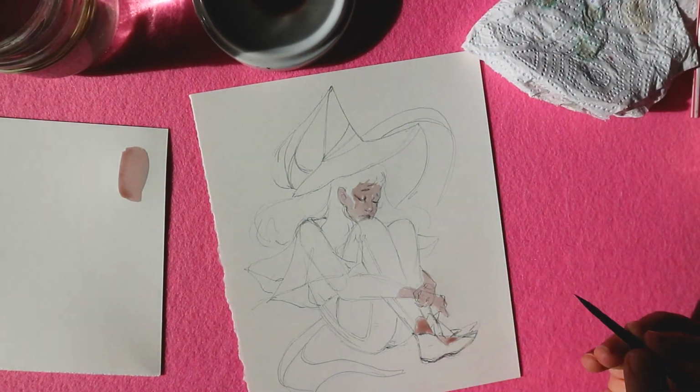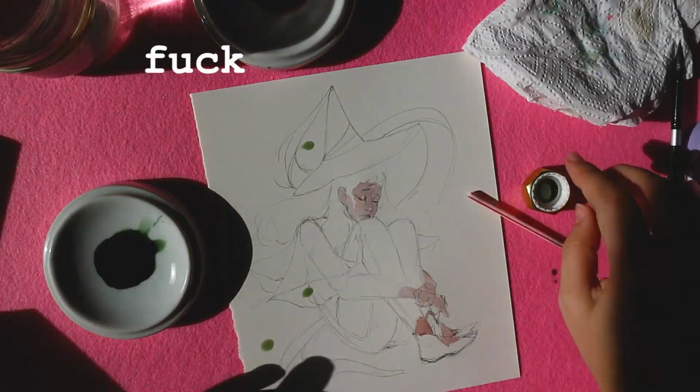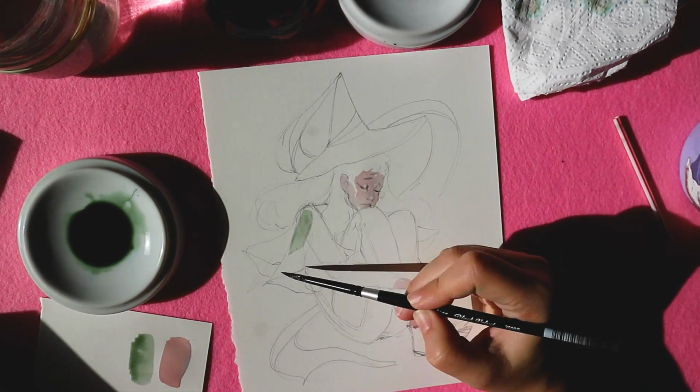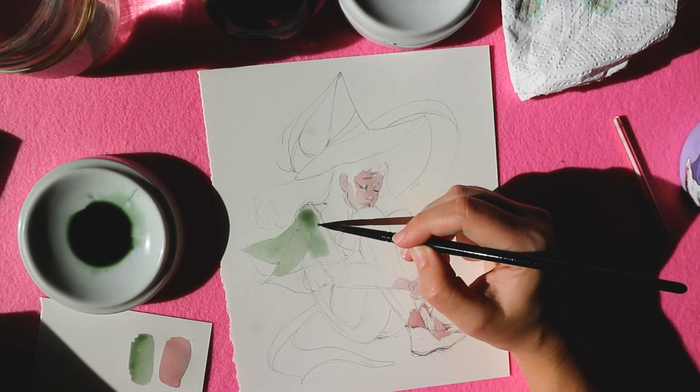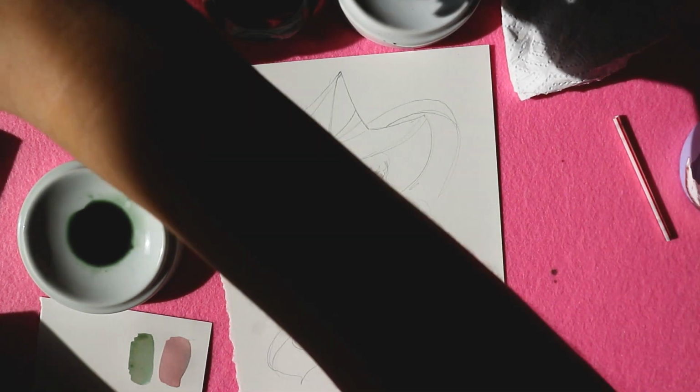So I kind of cheated at first because I used Lady Rose, because that's just my favorite one to use as a skin tone, and I really wanted her hair to be kind of dark, so if I used the Brown Beaver for her skin, it might just be all a huge blob. So I took out the Lady Rose just for her skin, and then I took it back.